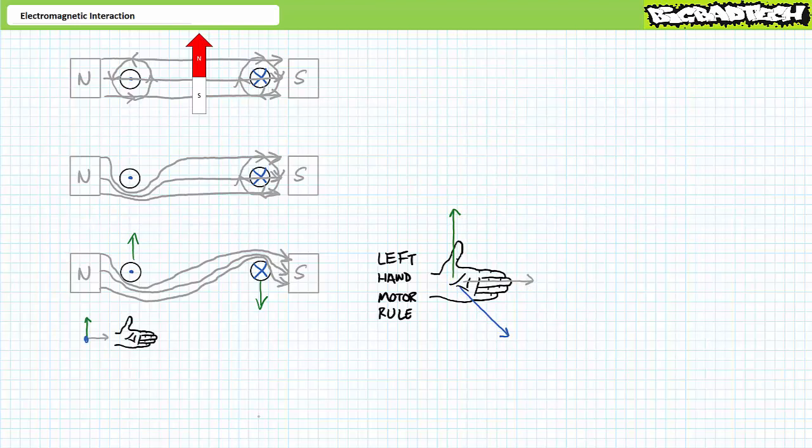The left-hand motor rule applied to the left conductor demonstrates that the left conductor would be forced upwards. By all means, pause the lecture and use your left hand to confirm this. Similarly, the left-hand motor rule applied to the right conductor demonstrates the right conductor would be forced downwards. Again, by all means, pause the lecture and use your left hand to confirm this. The result being that this electromagnet would be turned clockwise as the magnetic fields seek alignment. This is the source of motor action. Electricity and magnetism are the causes, and movement is the effect. Motors use the interaction of magnetism and electricity to generate movement.